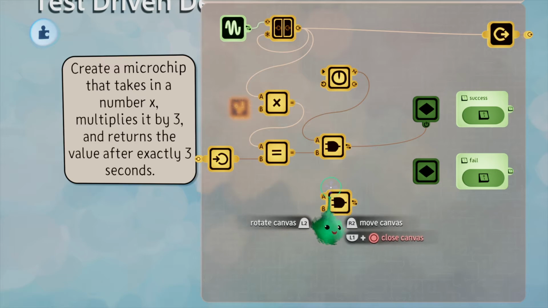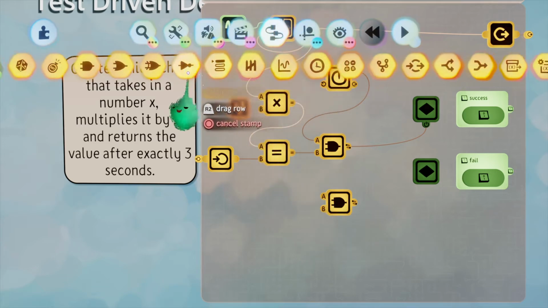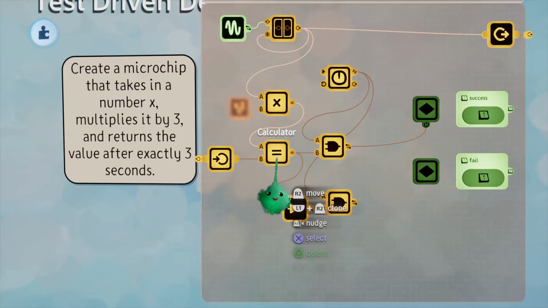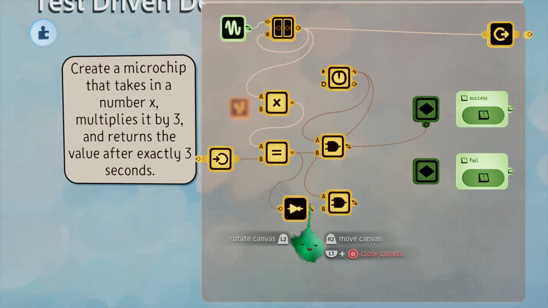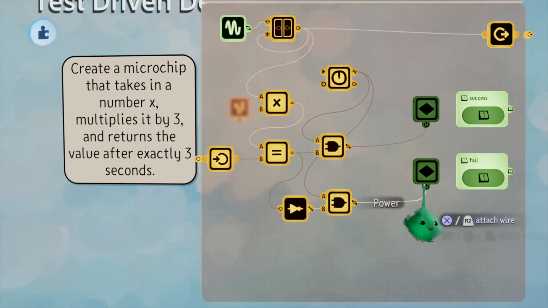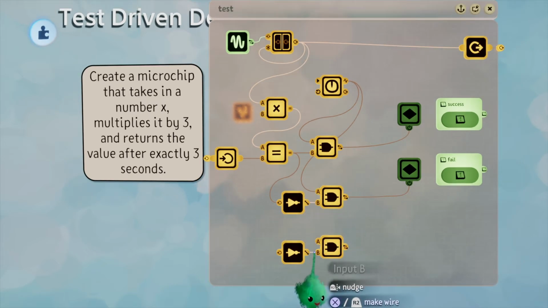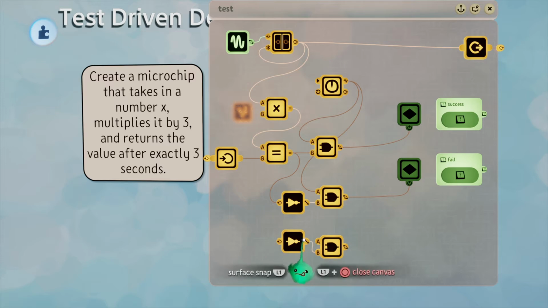One failure that could occur is the timer could be done just like here. However, the number we're getting back is not equal to the number we're expecting. And if that's the case, then we failed. One other situation could be maybe we get the correct number back, but it's before the timer's done.